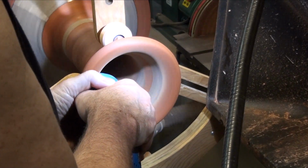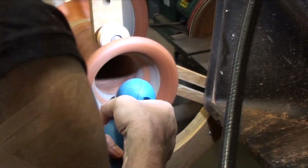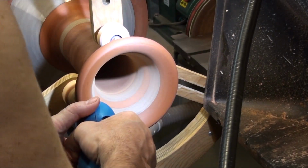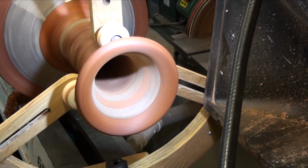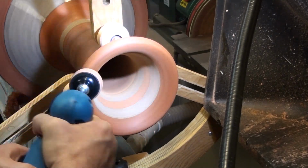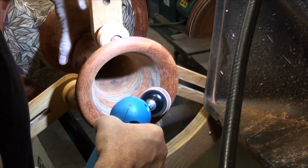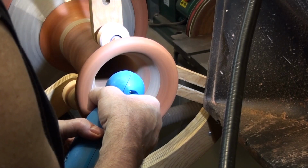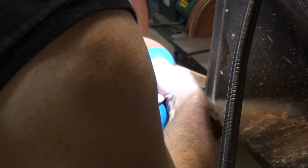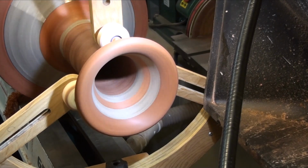Now one of the tricks that I do is I sand in both directions. For example, let's say I'm sanding at 60 grit. Once I've sanded for a few minutes, I'll stop the lathe, reverse the direction of the lathe, and continue to sand for a couple more minutes. What you need to realize is when you're sanding, the sandpaper is cutting the wood fibers, but it's also matting down other fibers. All these fibers that are matted down, or burnished if you will, are going to pop up when you put your wet finish on.